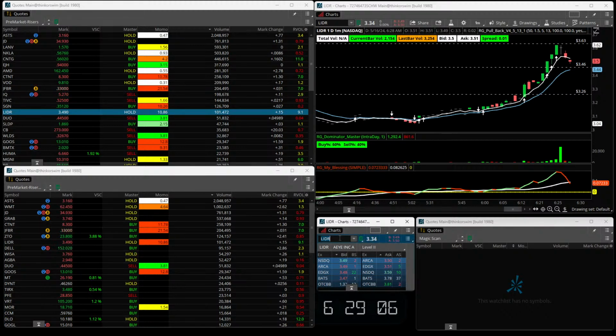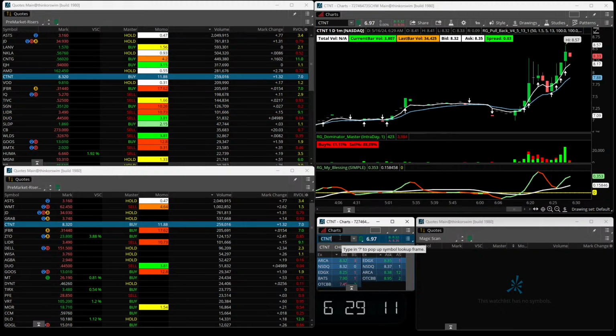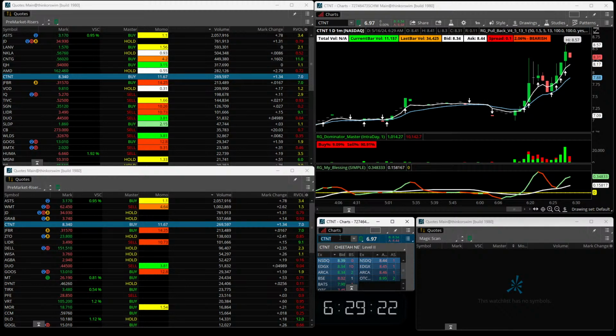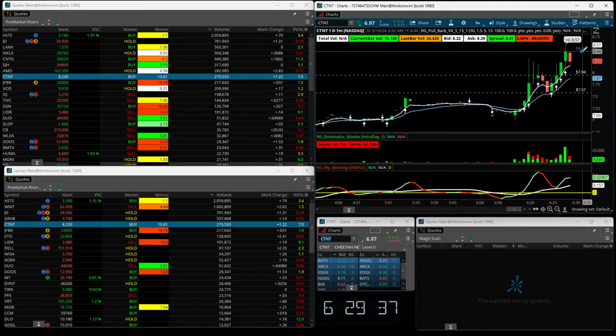Yeah, I'm going to stay away from CTNT. I'll take a look at it. So the first pullback, and it would have been a crazy guess to get it, was right here. Now we're pulling back again. Let's see if we pull back down to the 7.95 area.